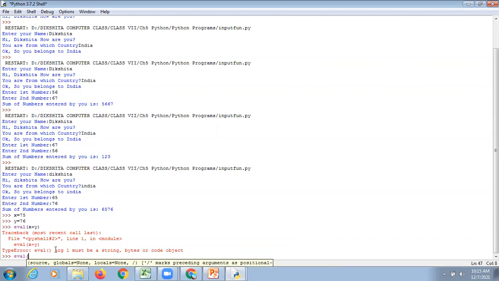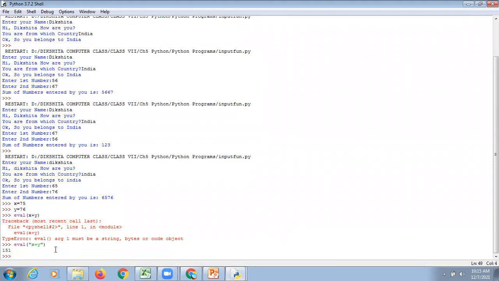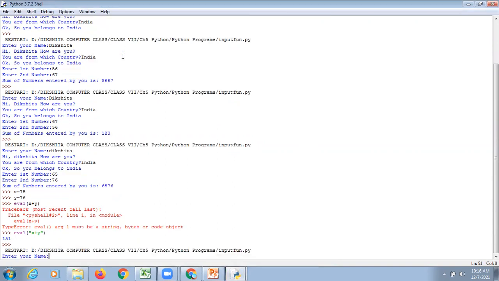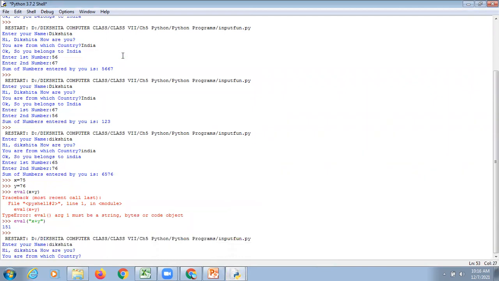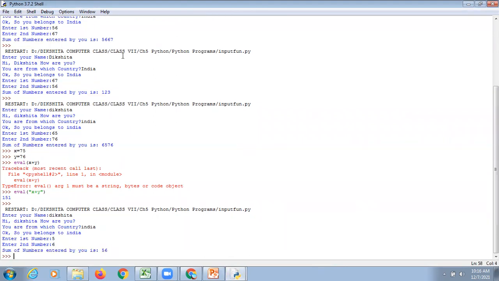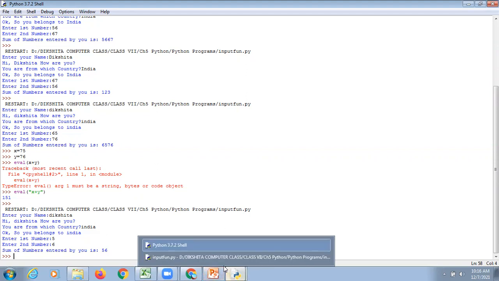Eval x plus y. The answer is 151. Let's do the same thing now here. Instead of writing x plus y directly, we can put it in double quotes. Save it, check it. It is not working because eval function will work only in Python shell directly. Okay, so if you have to use the eval function, you have to use Python shell only.